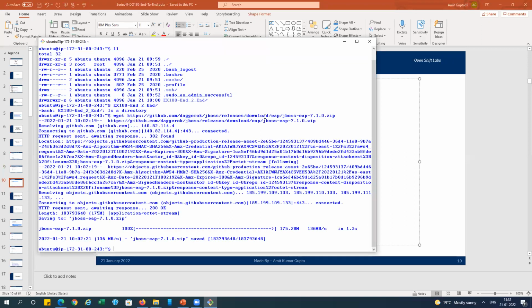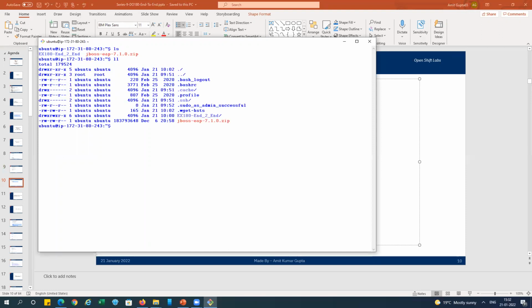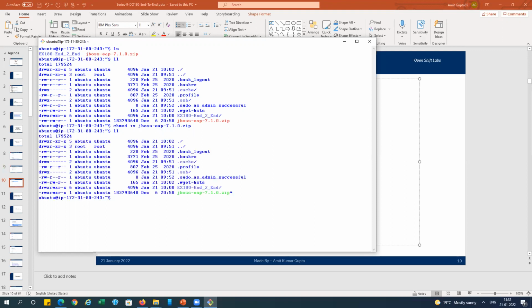Okay, it is getting those things, and you can see here, ls, it is showing them. So I am giving chmod here, giving these rights, and you can see this is okay, right, fine.